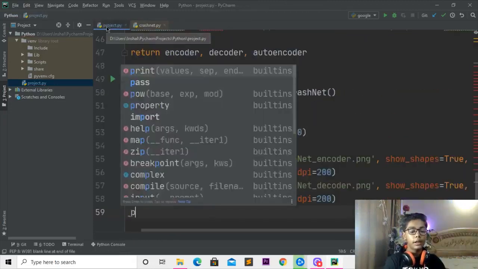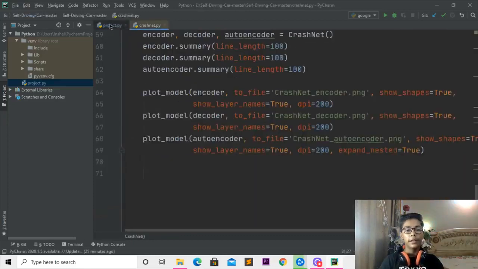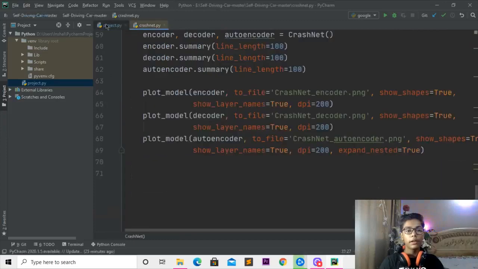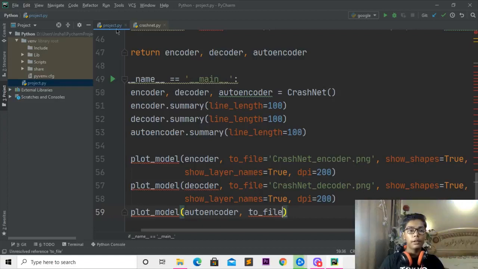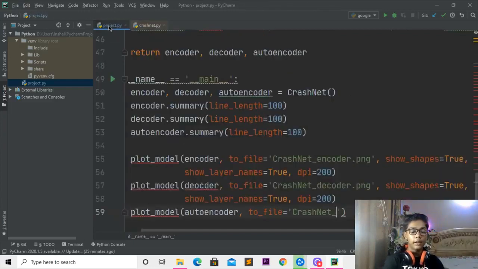So when you've done with that, here I'll be writing plot_model, then making this bracket and changing that to autoencoder, then here I'll be writing to_file, and when you've done with that, changing that to equal crashnet, and then changing that to _autoencoder.png.